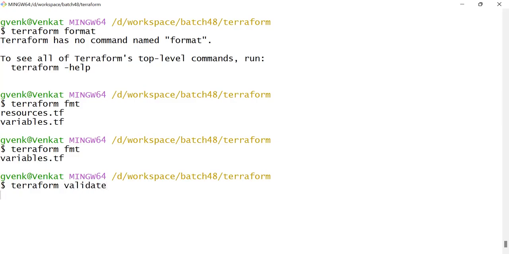So there's terraform validate. If you have any syntax issues or errors, it is going to validate the scripts in the current project and give that output. If everything is okay, it says validation successful, or if you have any errors, then it throws an error.